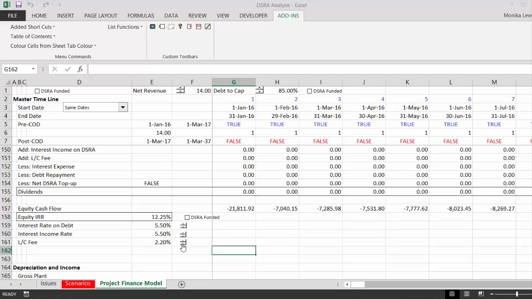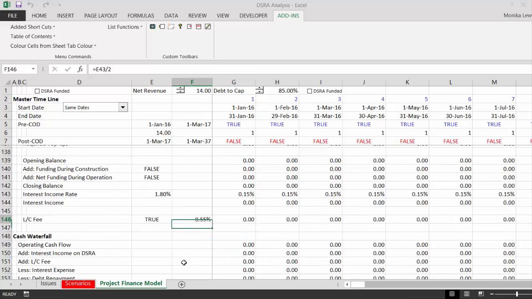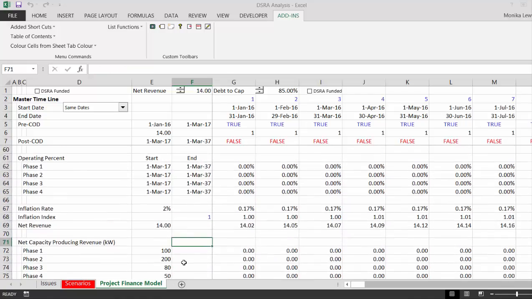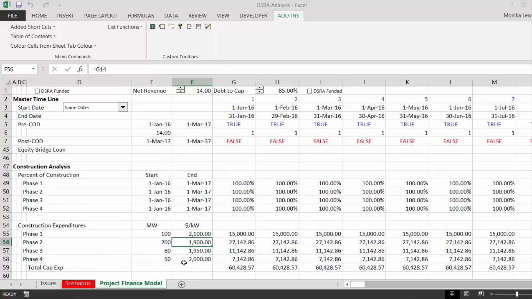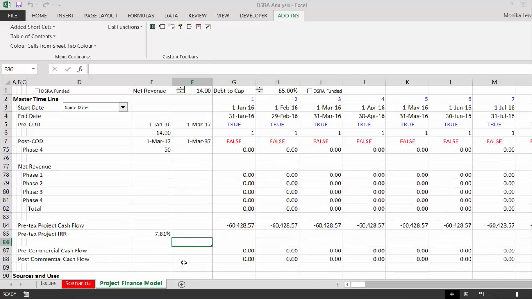Now, yeah, I suppose the other thing I don't have is the fact that if we did this after tax, the effect I think would be even worse, because interest income is taxable while the LC fee is not taxable. So why don't we put a simple tax in here? Do we have project pre-tax IRR?